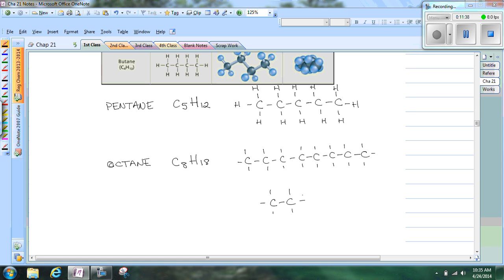What if I gave you this, and I asked you what its name is? Since there's only 2 carbons, we can fill the H's in. So the formula is C2H6. We know it's an alkane because we double the number of carbons plus 2 to get the number of H's, which is 6. And 2 carbons is called eth from table P. So this is ethane. So we'll practice it, but you need to be able to write the structural formula from the name or to write the name from the structural formula.